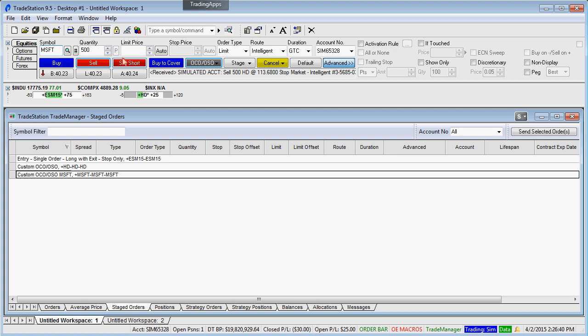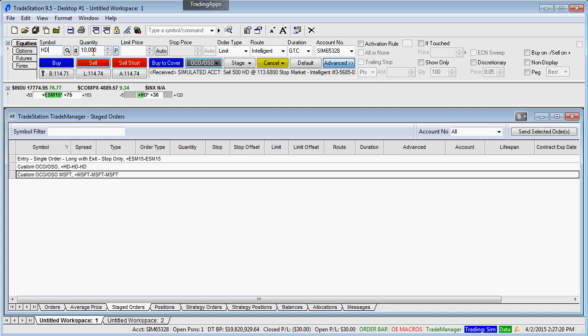But the P stands for position, and position will automatically remember how many shares or how many contracts you own of a particular instrument. Let's say that I change this quantity to 10,000. But then I want to get rid of my Home Depot position. So here in the symbol box, I type in Home Depot, and since I have Home Depot as an open position in my account, notice what happened to the P. The P becomes available to me. So as long as you have a position open on the symbol that's inside the symbol box, the P will be available to you.